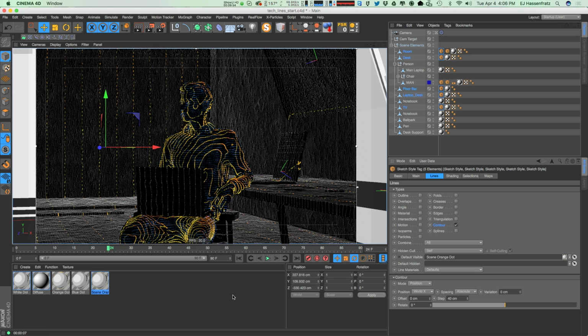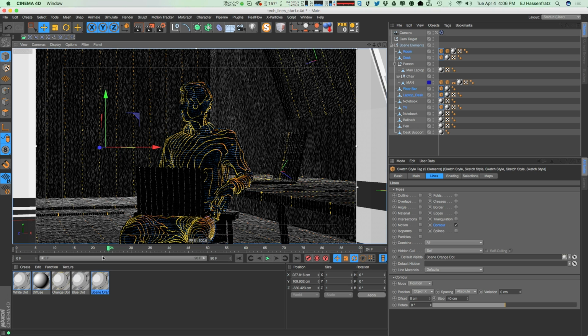And that's looking fairly cool. I think the one thing that is missing here is that we have a lot of lines here, not so many lines on this little TV element. So let's maybe try Object X and see if that helps out a little bit, because then it'll actually take into account the object space, and it's looking okay. So again, we can actually control this on a per object basis.